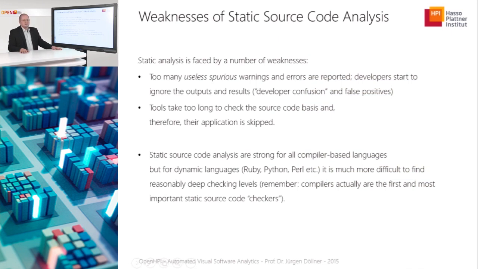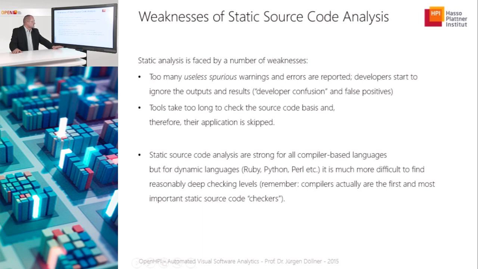Static source code analysis also has some flaws, some weaknesses. Sometimes too many useless, spurious warnings and errors are reported. And from a psychological point of view, this causes developers to start to ignore the outputs and results. It leads to developer confusion due to a large number of false positives. Sometimes tools take too long to check the source code base, and therefore their application is skipped.